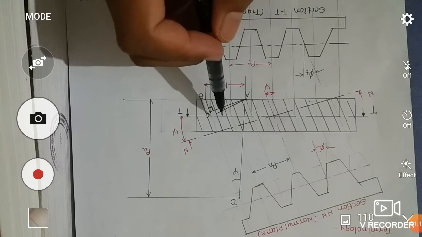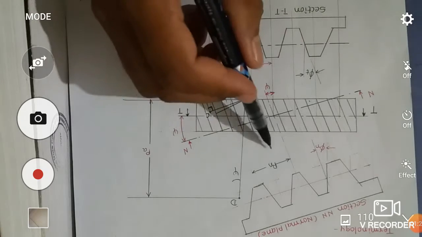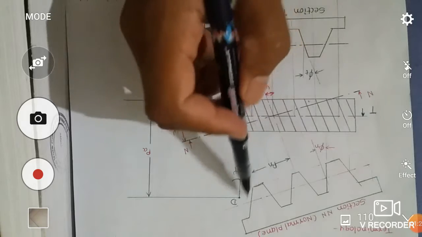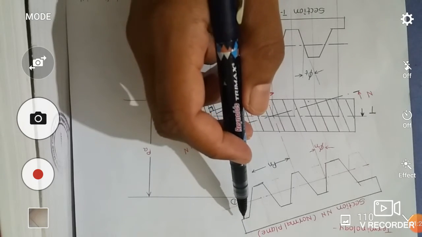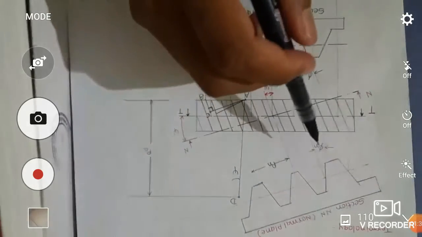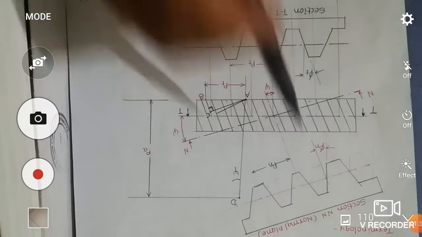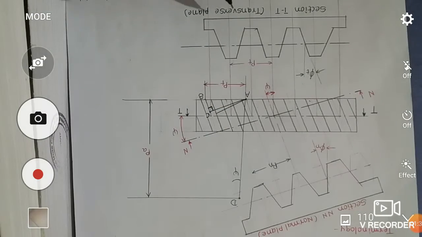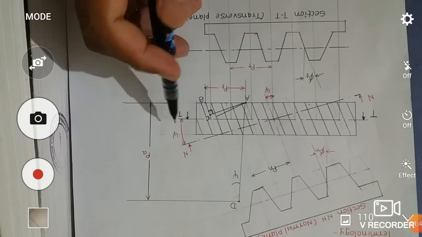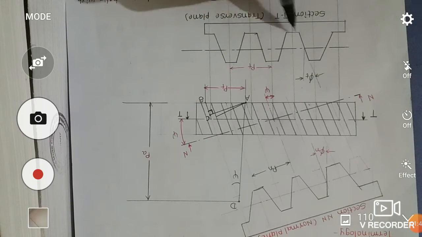If we observe the normal plane of the helical gear, then we see this type of shape, and this shape is the same as a spur gear. This profile is an involute profile similar to a spur gear. So if we see here in the transverse plane, that is if we consider this is the TT plane, that is the transverse plane, and if we observe from this direction, then we see this type of profile.